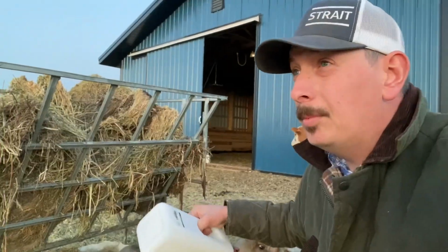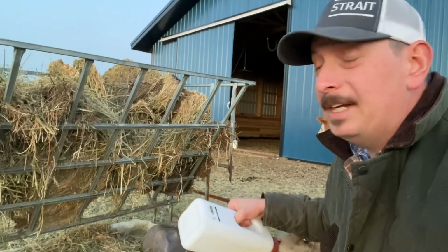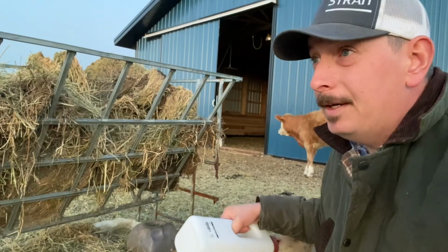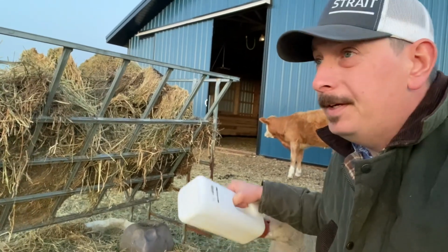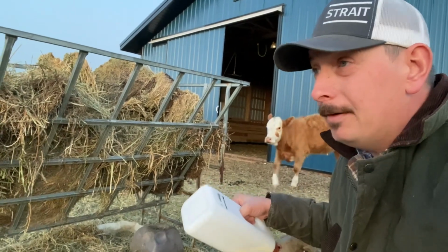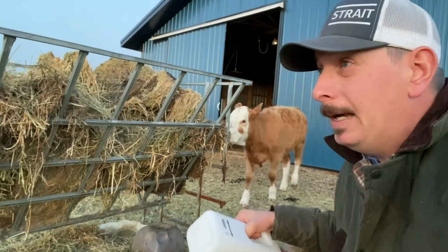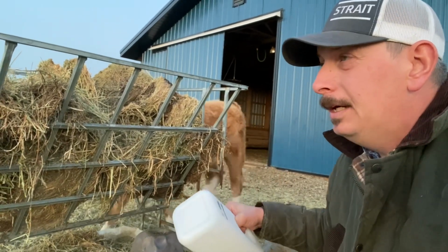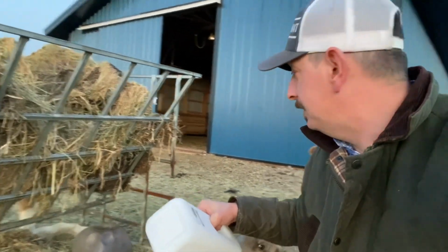So one thing that was super important to me when we built this was reducing the chance of injury. So we tried a number of other types of feeders. We had a sliding feeder, we had a round tombstone feeder. We actually put cattle panel wrapped around a bale. And yeah, a lot of things that ended up leading to sheep getting themselves in awkward positions.